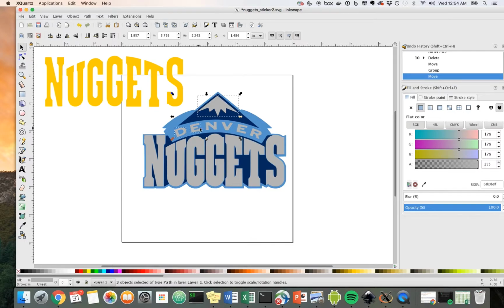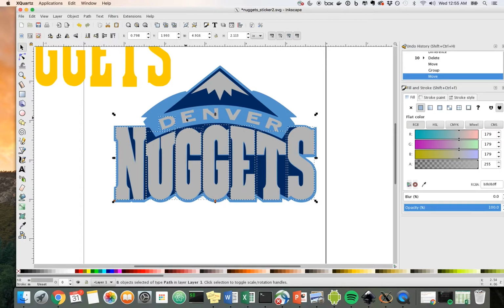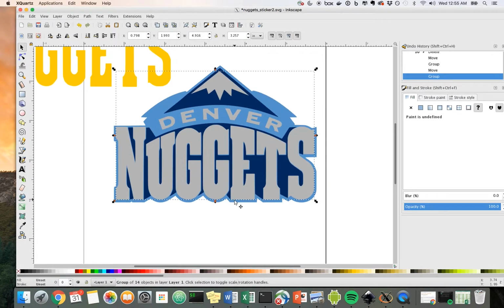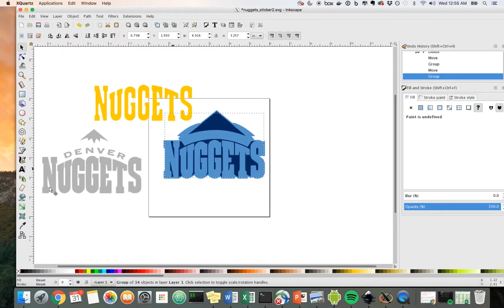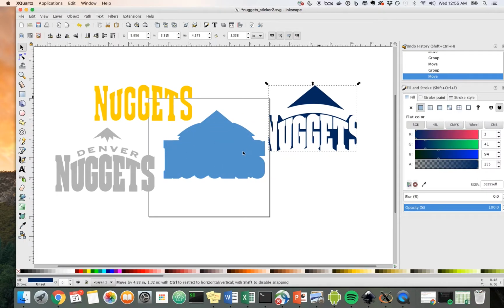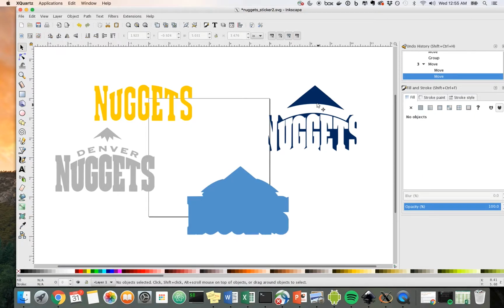Okay. Now I'm just selecting the white parts. And you can see it's kind of finicky. Might be easier if I zoom in. And I'm just hitting the Shift key to select everything, and then I'll say group, and just move that off. And I can do the same thing. This is already grouped. So here are my 4 different pieces for my multi-layer sticker.